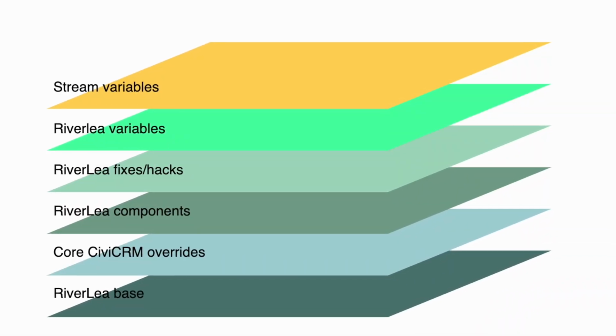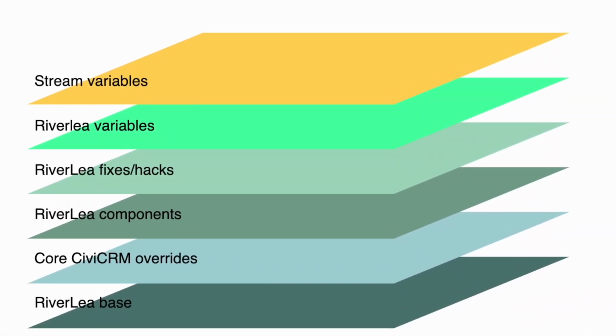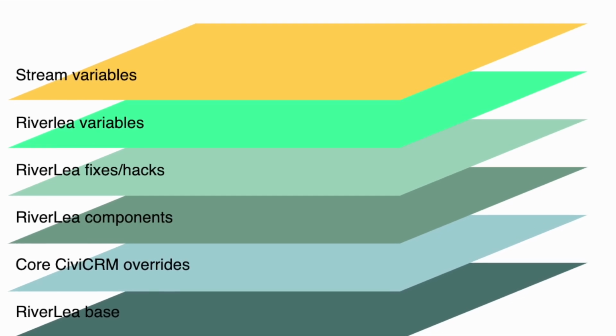So the approach we came up with in the end was to build a middle layer between CiviCRM core and the themes that end users want to choose from and even create themselves. The theme framework layer will do all the heavy lifting. It will interpret all the different bits of markup and support new bits of markup as they get added. It will handle all the different frameworks and libraries.